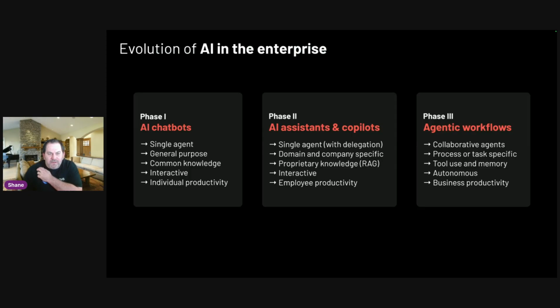And down at the bottom, I think some of the bigger things are they're delivering the most value when they're autonomous. Unlike a chatbot, which waits for you to ask it to do something, agentic workflows and agents in general can be proactive and respond to environmental changes and take actions on your behalf. So there's a high degree of autonomy there. And we're really talking about business transformation, right? It's not simply improving a single person's work or helping them save 15 or 20 minutes. Organizations are looking at agents at a much, much grander scale.